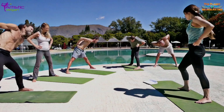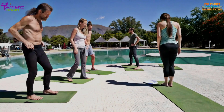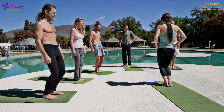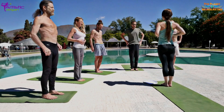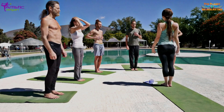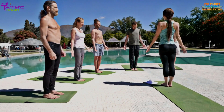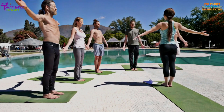Okay, and then we'll come to the front of the mat and we'll take a mountain pose. So begin finding your feet, press down to go up, tilt your hips up, tuck your tailbone down, lift your sternum up, knit your lower ribs and upper ribs in towards one another, draw your shoulder blades down, lift the back of your occiput up. Nice strong mountain. Inhale your arms above your head.